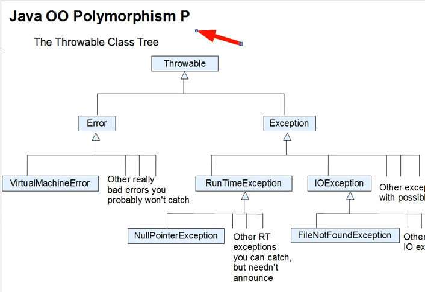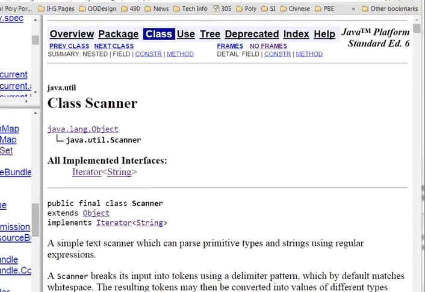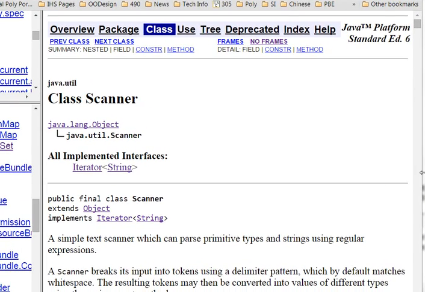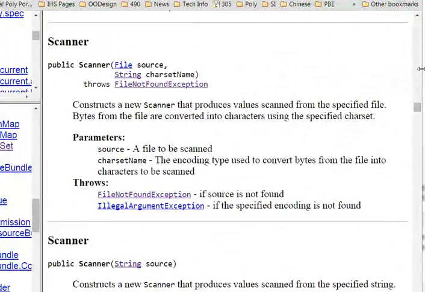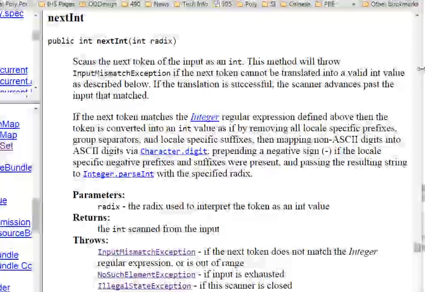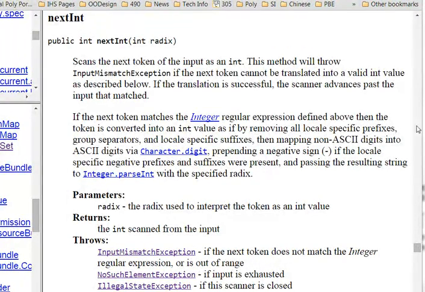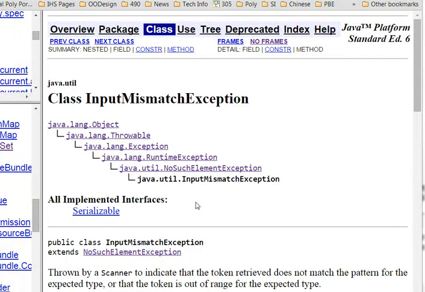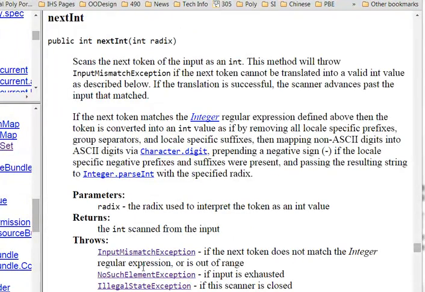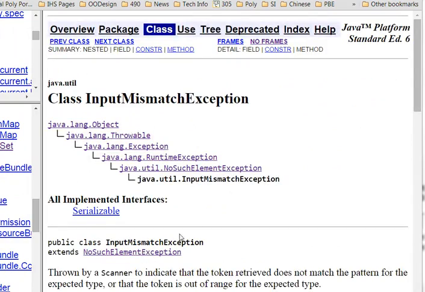So, returning from the pause there, we have our Scanner class. We go down and look at nextInt. We actually discussed these in the earlier lecture as well, but we didn't look in detail at them. InputMismatchException is derived from NoSuchElementException, which is another of the exceptions that can be produced. So it's InputMismatchException that we're after here, and it has 1, 2, 3, 4, 5 superclasses.